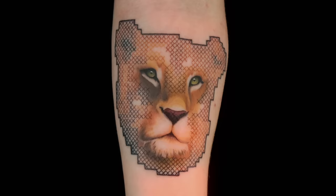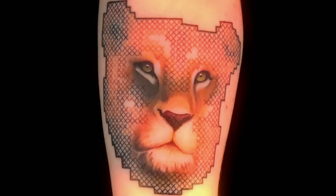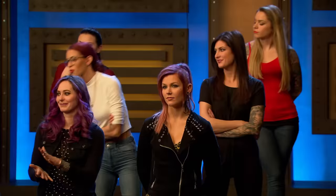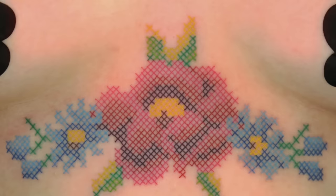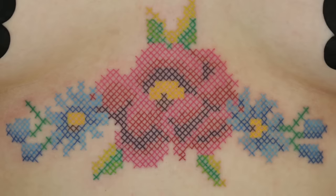Janelle — this is a perfect blend between the cross-stitch style and bringing a real image into play. I love the fact that the left side of this anchors in with those darker colors and you come into this smoother, softer face. You were smart on this and you did a good job. Danny — I'm gonna tell you that I hate this tattoo because people are gonna want this. This is a really solid applied tattoo. The color is actually applied consistently from the beginning of the line to the end. You did a great job on this tattoo.